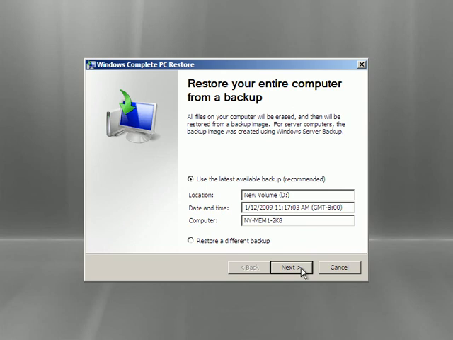Remember, I cleared the box. So if I had included that, then I could go ahead and click Next and recover the system this way. Since I don't actually have a system recovery, I have no real option here. But I just wanted to show you that this is how you would do a complete system recovery. All right, let's go back now and talk about some additional backup tips.